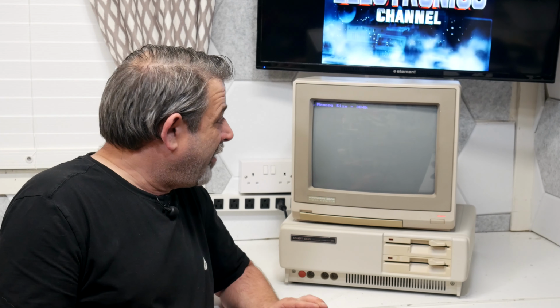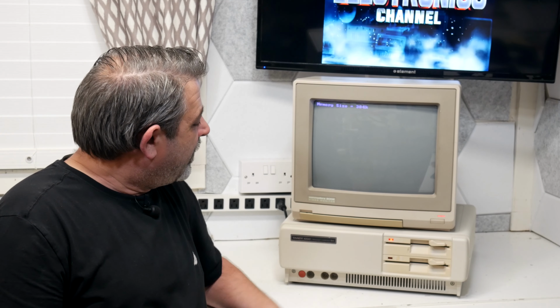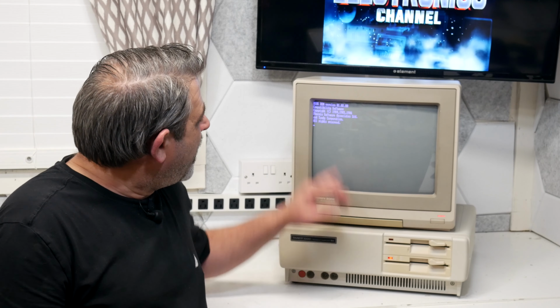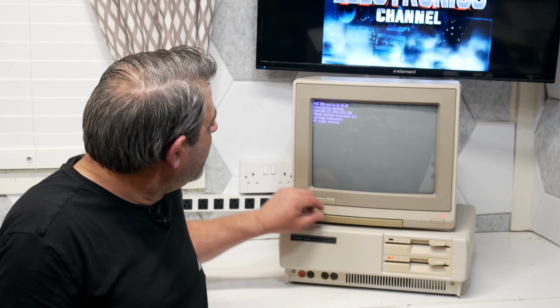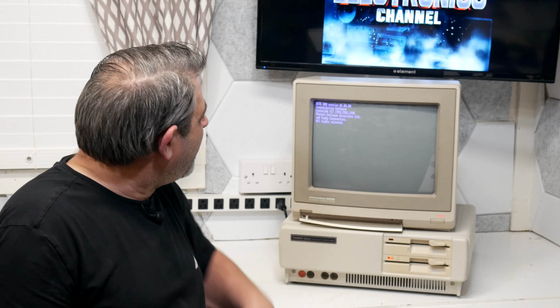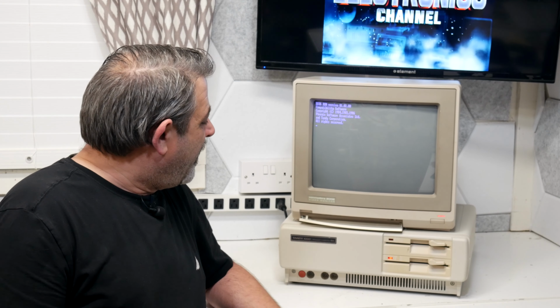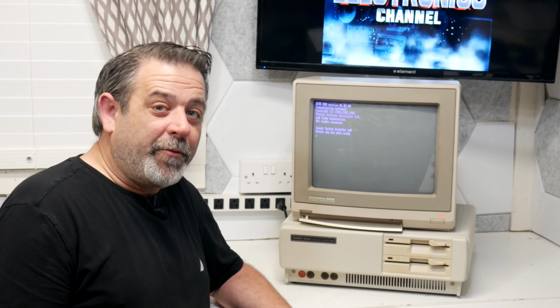I hear a fan running. Oh, memory size, 384K. Drive came to life. We might get lucky here. BIOS ROM version 1.02.00. Compatibility software. Copyright 1984, 85, 86. Phoenix Software and Tandy. All rights reserved. Good deal. Well, it looks like that's as far. Yeah, insert system diskette and strike any key when ready.